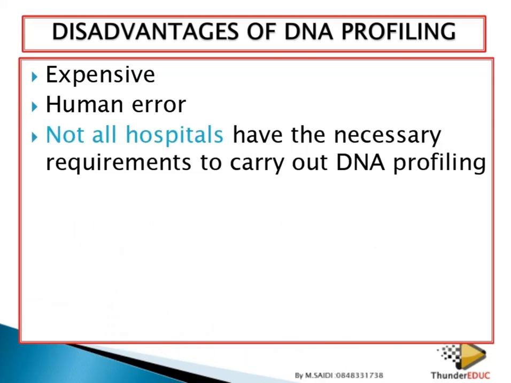Then also people complain it is analyzed by humans after all. So when they analyze it, they can make errors in analyzing. And also, not all hospitals have the necessary requirements to carry out DNA profiling because it's relatively new. It's not that old. In the USA, it probably started in the 1970s.